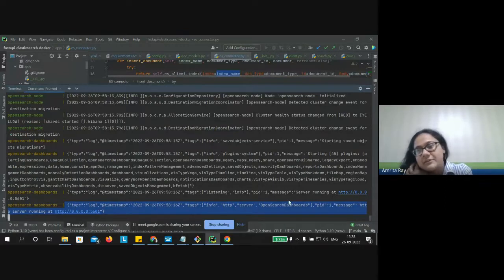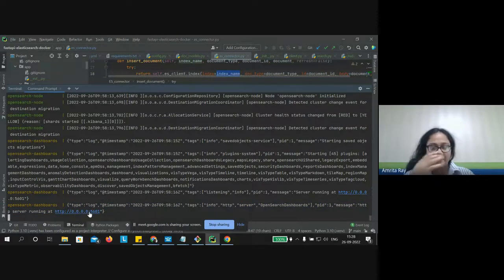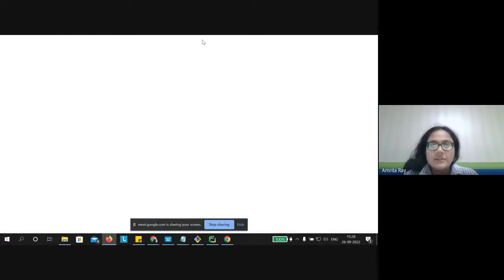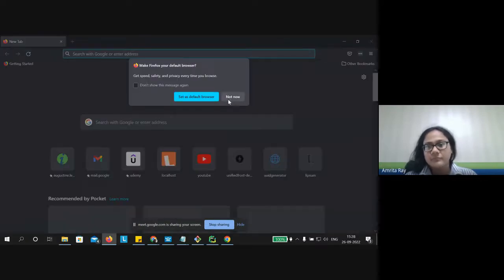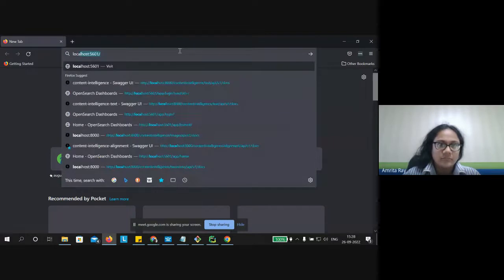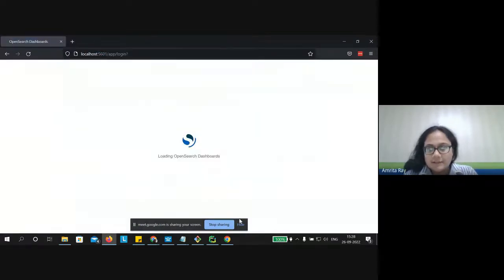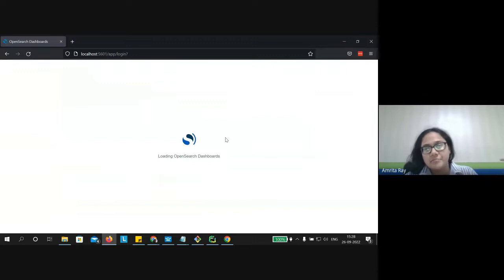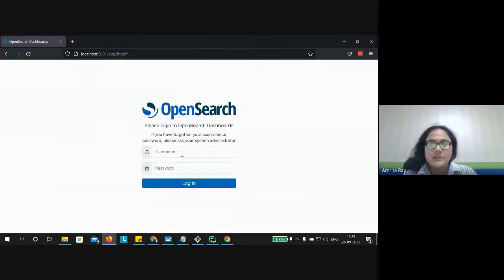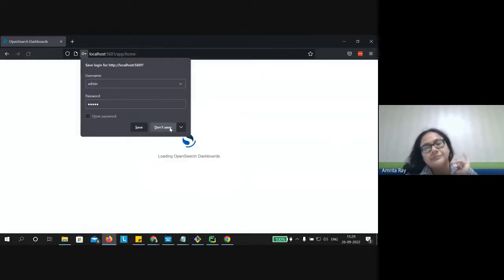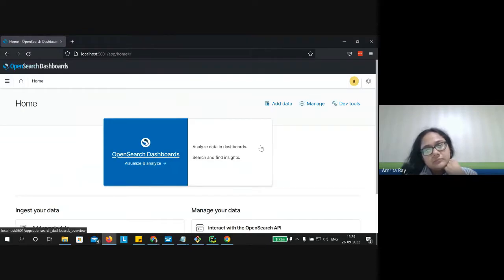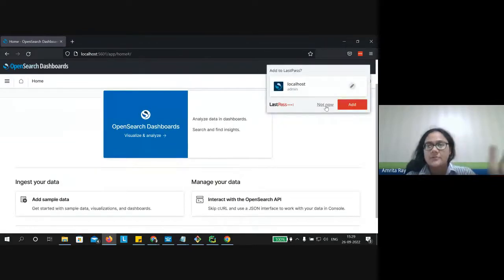Also if we go down, this is where, if you see OpenSearch dashboards, type log, timestamp, tags, info, HTTP server, OpenSearch dashboard, PID1. This is where our visualization server is running. So let me start, I'm using Firefox for that. Let me show you how it looks. This is my visualization part. If you remember, I had set the password and the username as admin. So that's what I'm going to put in here. If I had put in something like learning mate, you would put in learning mate here. Okay, this is how your OpenSearch dashboard looks.